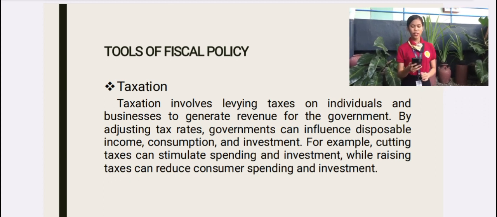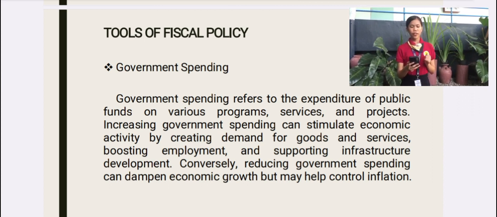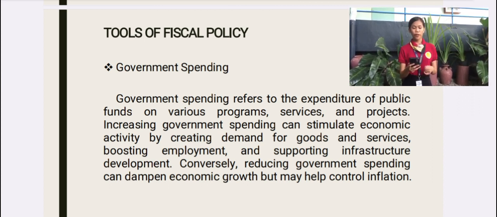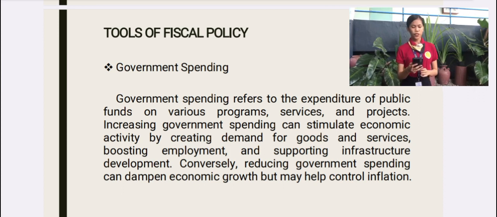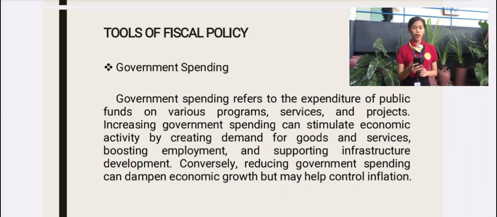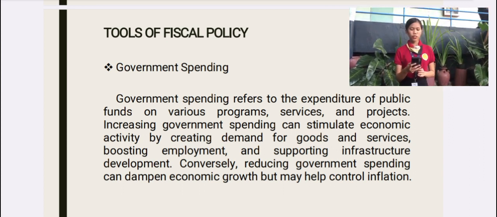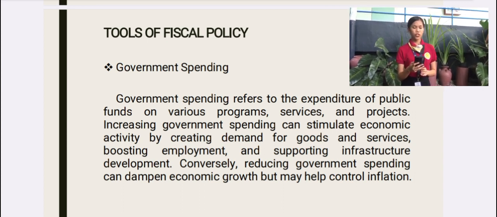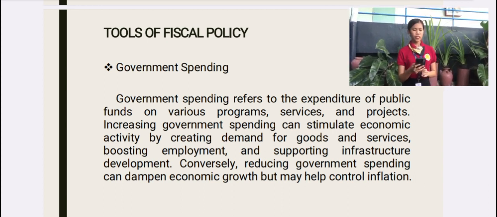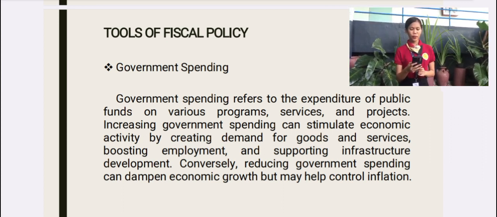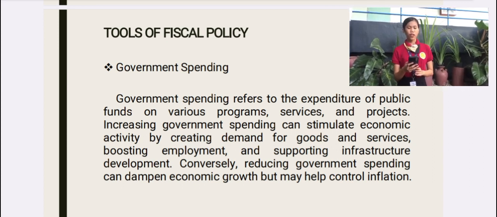Next is government spending. Government spending refers to the expenditure of public funds on various programs, services, and projects. Increasing government spending can stimulate economic activity by creating demand for goods and services, boosting employment, and supporting infrastructure and development. Conversely, reducing government spending can slow economic growth but may help control inflation.